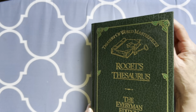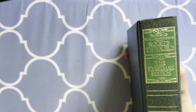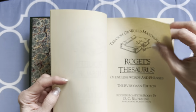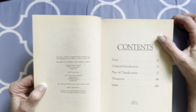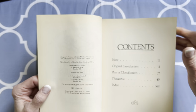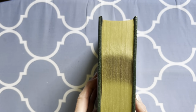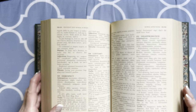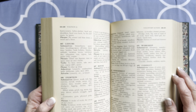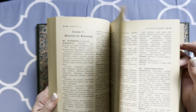This is not a dictionary, but it's a thesaurus. Look at that beautiful thing. You know, I have to say, this book is one of those, okay, first published in Great Britain in 52, revised in 71, and this edition is 1982. And, you know, it is mint. It is pristine. Has anyone ever cracked this thing open? I don't think so. But look at the lovely color of the pages. And because it's a thesaurus, say that 5 times fast, it is laid out a little different, the pages look a little different than a typical dictionary page.